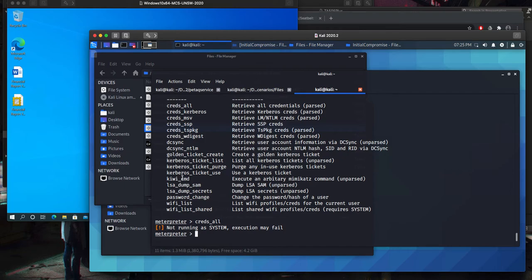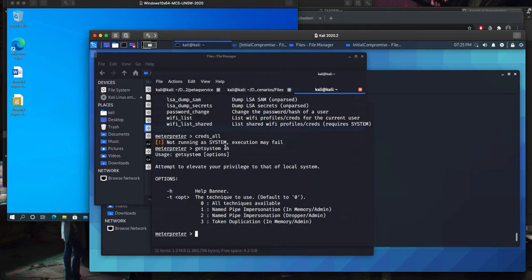We can try this though. This doesn't stop us. Let's use getsystem. Getsystem gives us SYSTEM, and it supports different techniques for it. So we can use token duplication or named pipe impersonation.